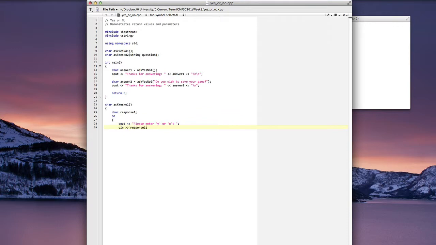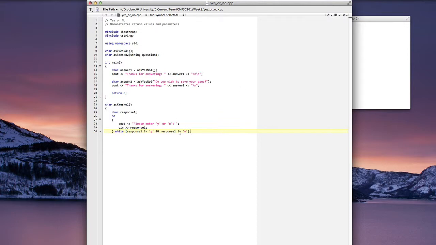And then I'll store their response in response1. Okay, I close my do loop, and I want that to run while response1 is not equal to y and response1 is not equal to n.